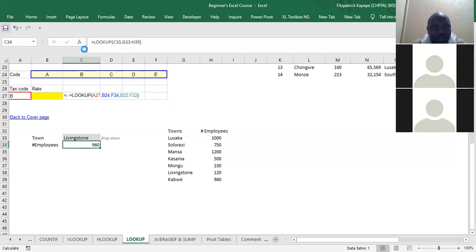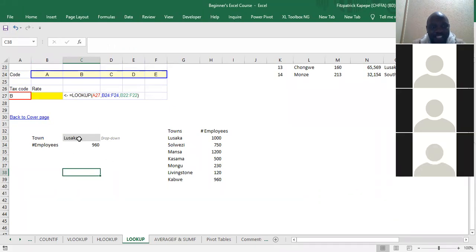Let me save this first. Okay. Oh, so if I go to Lusaka, okay. So once you find something like this, it means that if I save, that is when I get it correct. Just check what is happening. I don't know what is happening in Lusaka. It's not supposed to be like that. If I save, it is taking time to calculate.